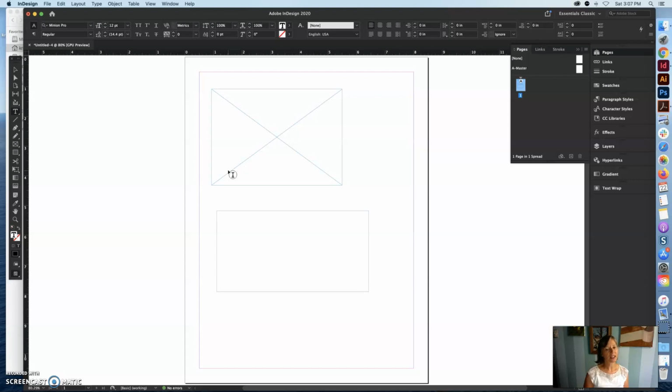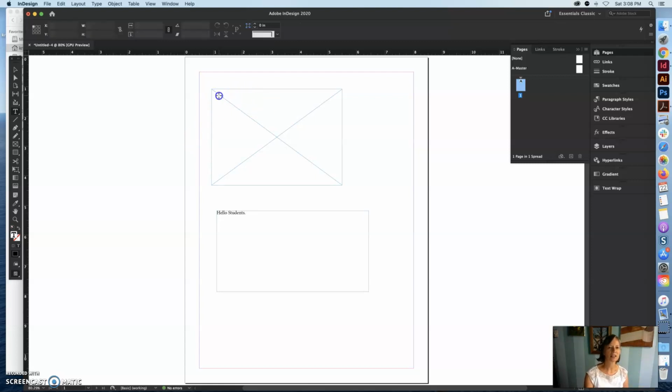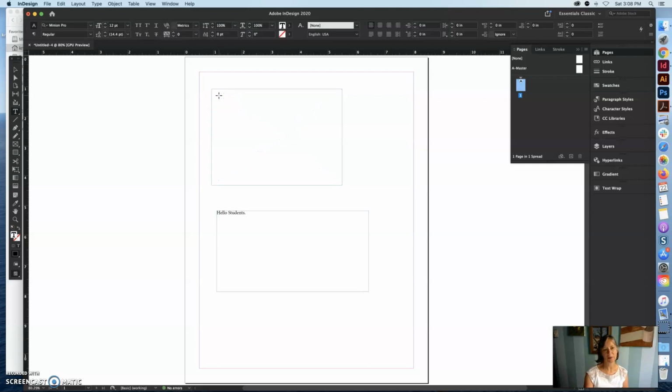So what you're looking at right here are two separate boxes. One has the X in it and one has a flashing insert. So the box with the X is just a box that we can put images in and do other things with. And then the one with the little flashing cursor is a text box. So if I click here and I start texting here, you can see how that's text. You can actually make a regular box a text box by just clicking on it, and then it becomes a text box as well.